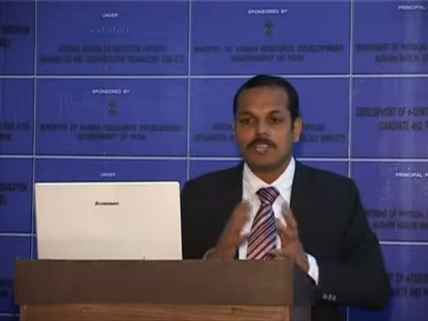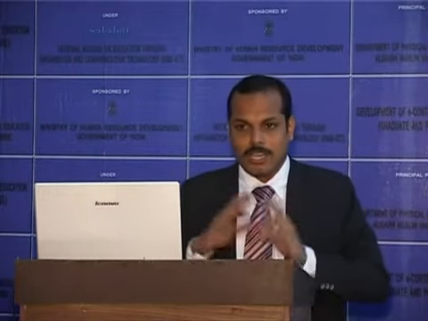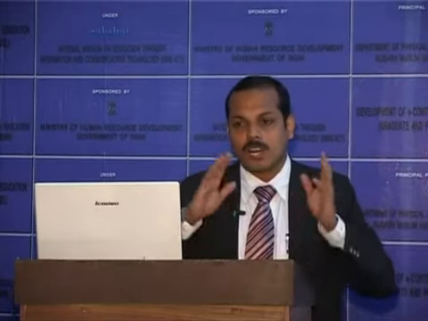Now, the next important structure around the knee joint is the joint capsule. All joints have a joint capsule, and its main function is restriction of movement, or the stability of the joint. Like any other joint, the knee joint also has a joint capsule. It is a large joint capsule, but it is lax, and it encloses the entire tibiofemoral and patellofemoral joint.